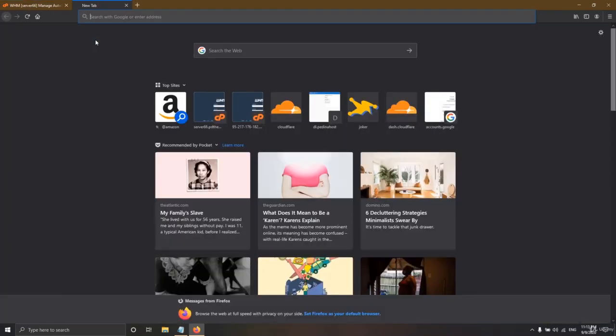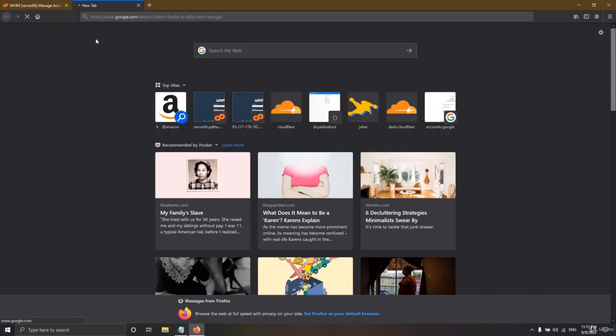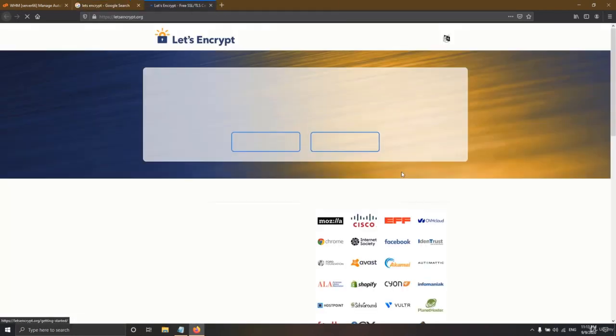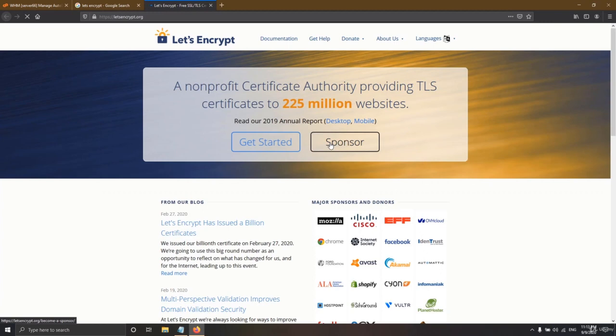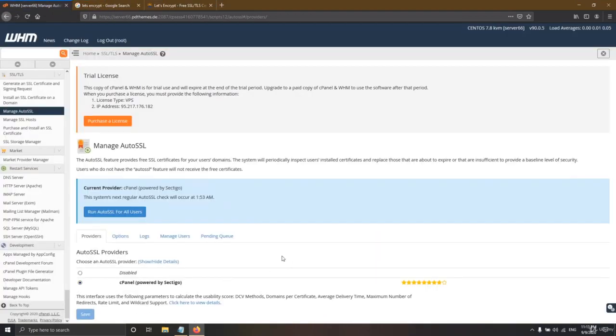So it's better to use Let's Encrypt, which is a free SSL provider in the world, and it's supporting all kinds of domains. So if you have customers from any other part of the world, they can use your SSL certificates, and they can automatically generate SSL for their domain.